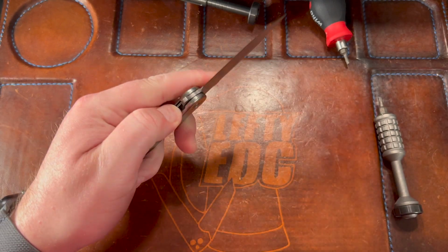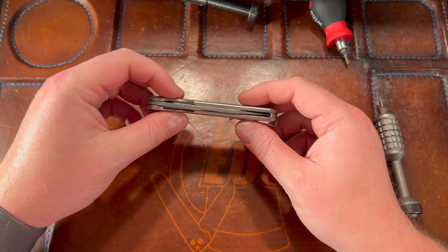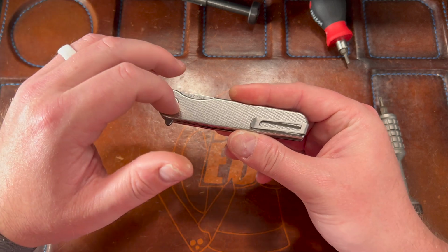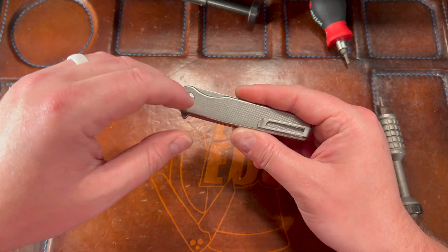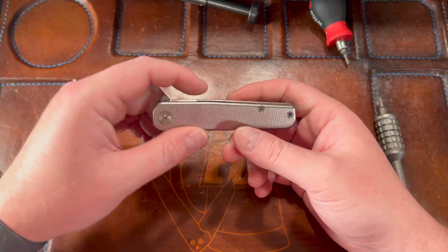Even if you go down to a T6, that's probably fine if you start there. But you will find knives that have a T10, T15, T20 pivot. I believe the Slim Midi and some of the new Medfords have a T30 pivot. So you never know what you're going to run into.